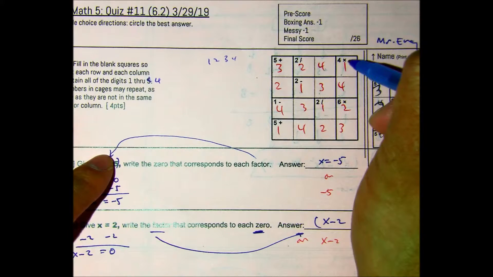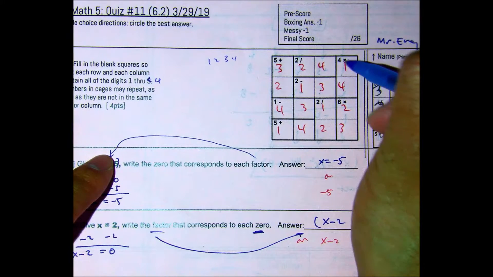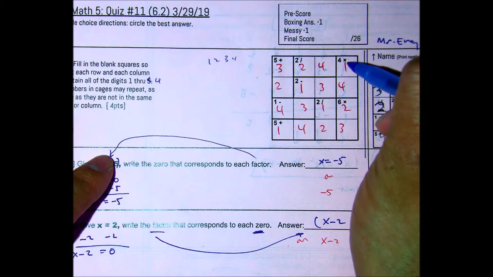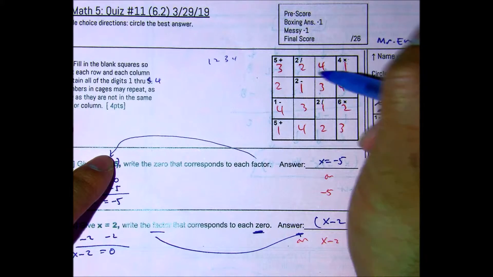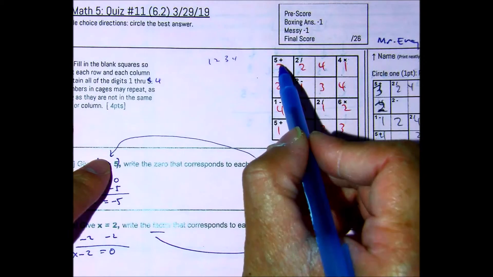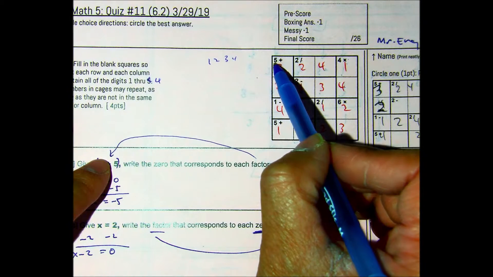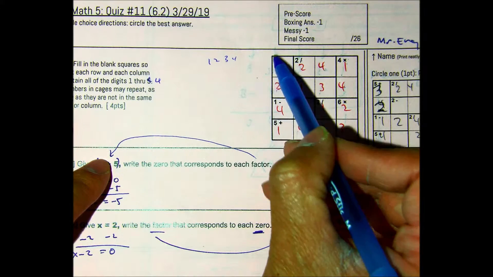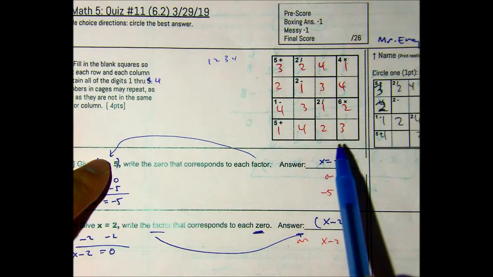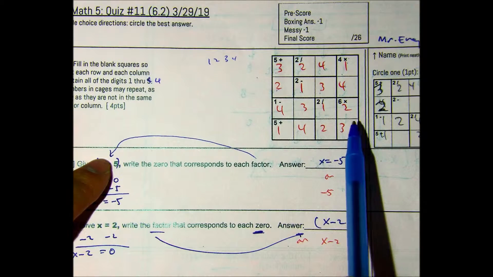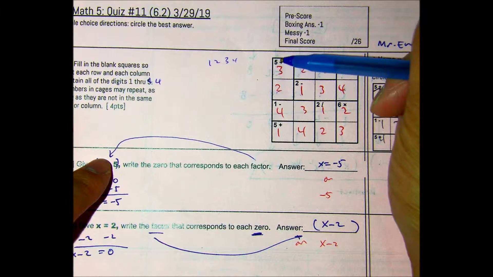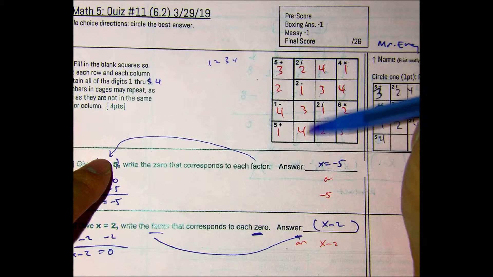But over here, I recognize that this one says times 4 because you can't put 2 and 2. So the only choices are 1 and 4. Well, I can't have 4s in the same row, so I put 1 and 4, then 4 and 2. Then you're missing a number like 3. Then you can do something like 5 minus 3 gives you 2 because 2 plus 3 gives you 5.